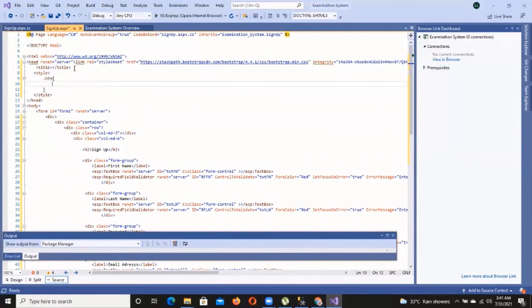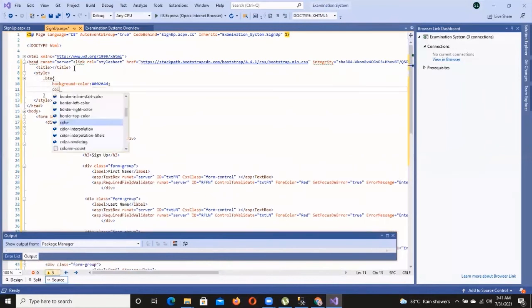Give it a background color of #00264D, and the text color will be white.